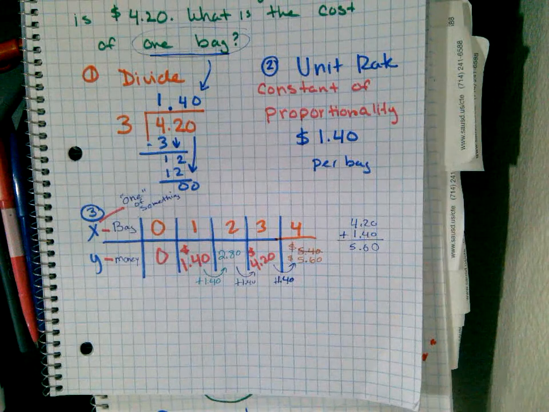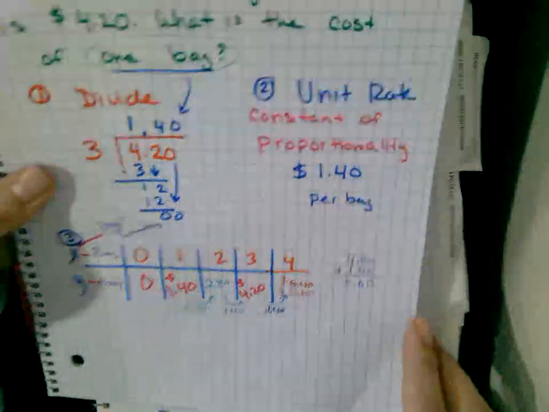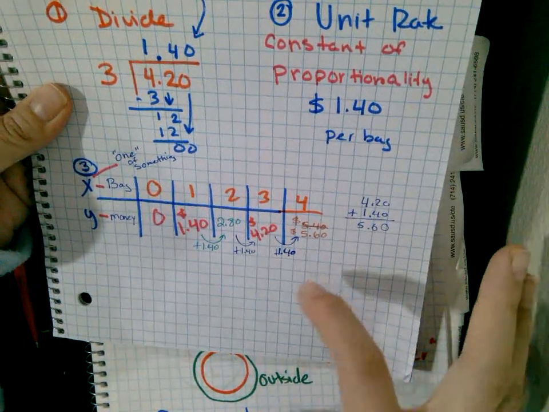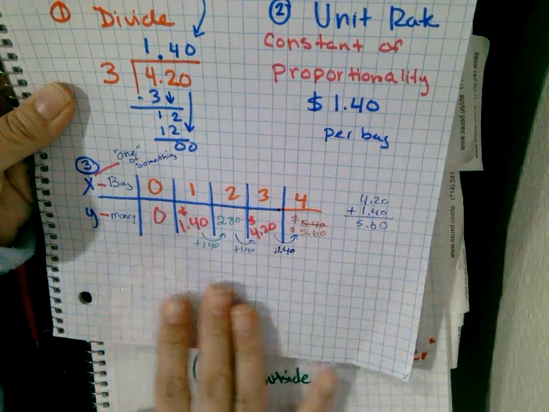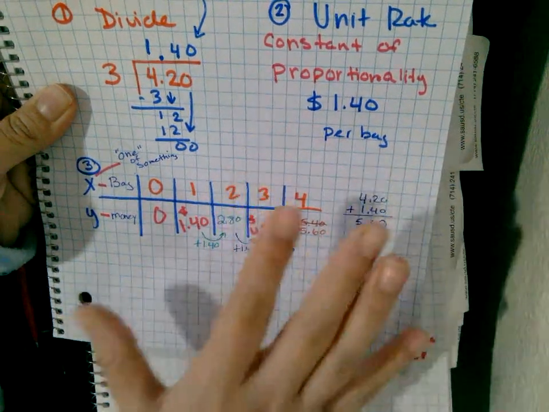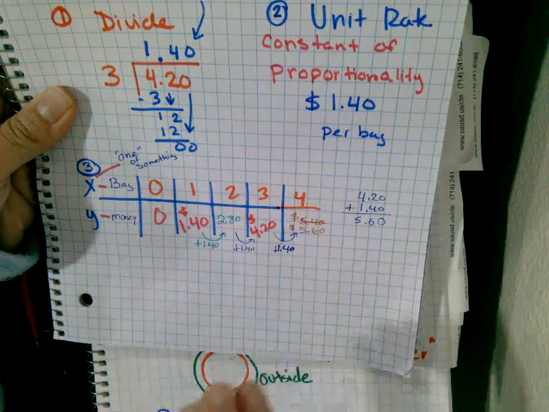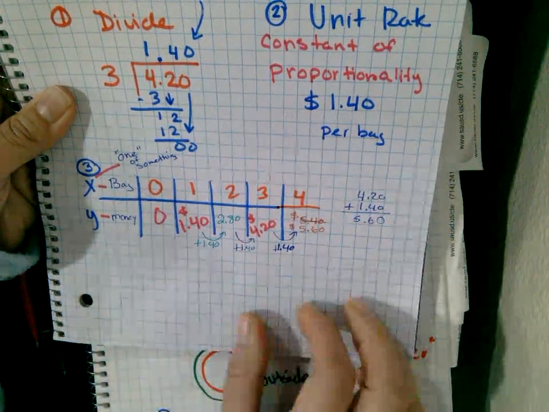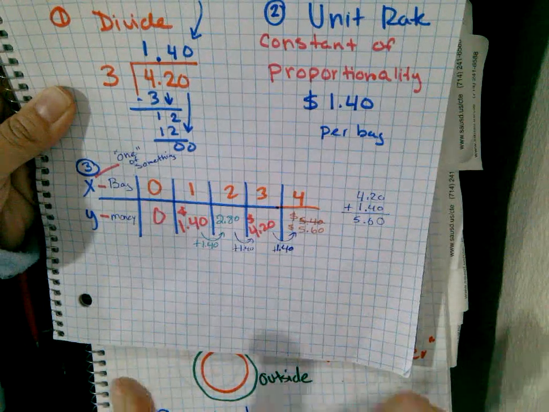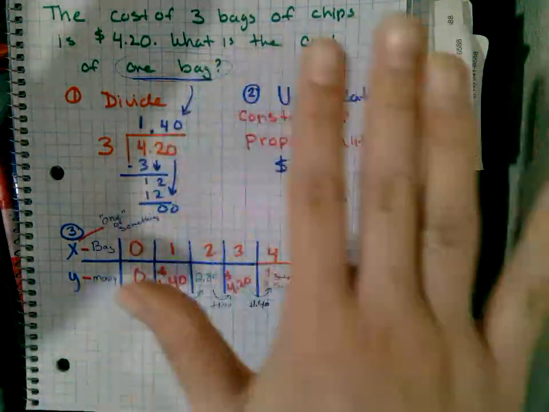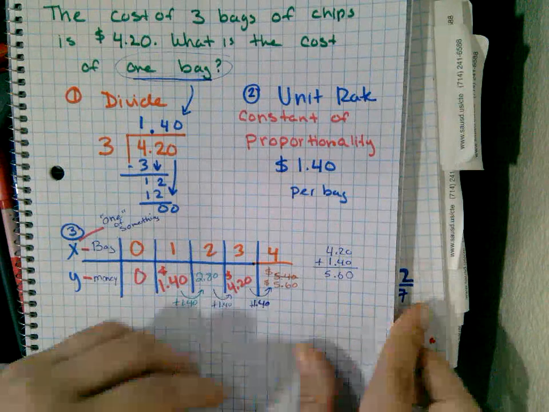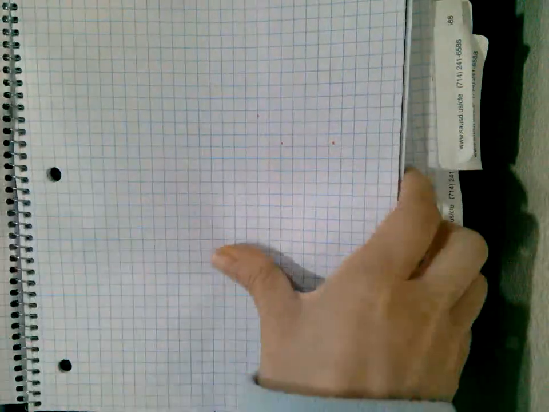Now, this is a little different. What I want you to do is skip some space before you write down the second problem. So leave some space. I'm not done with this problem, but we're not going to do this until maybe Wednesday or Thursday, in which we have to graph it and write equations and all this other stuff. But for today, we're good. So leave some space because we're going to go back to it on a different day. I'm actually going to leave some space as well.